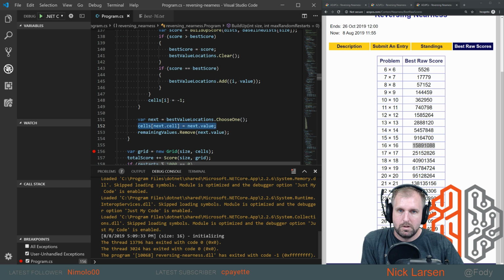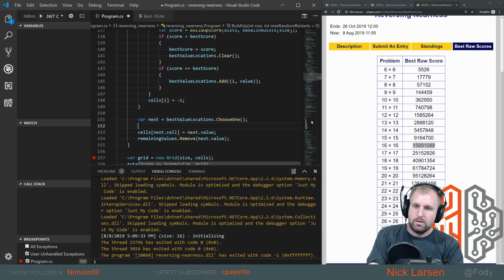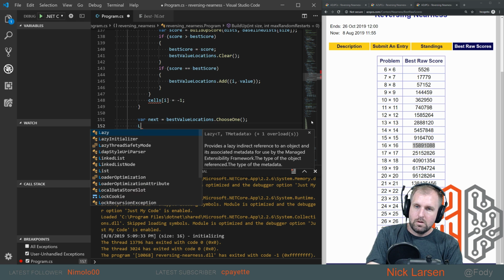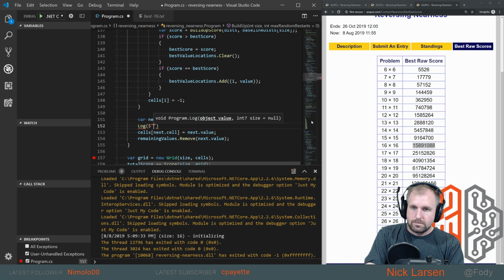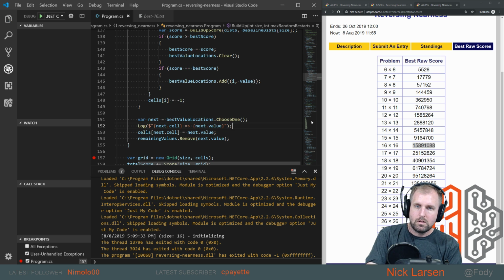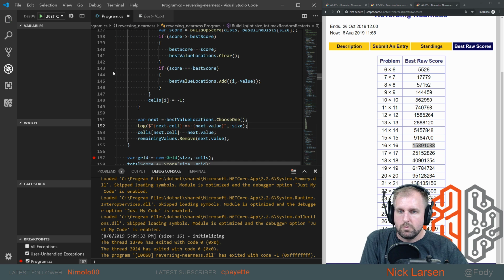In fact, let's stop it and let's have it print log of next dot cell, next dot value, just so we can actually see the output as it goes.